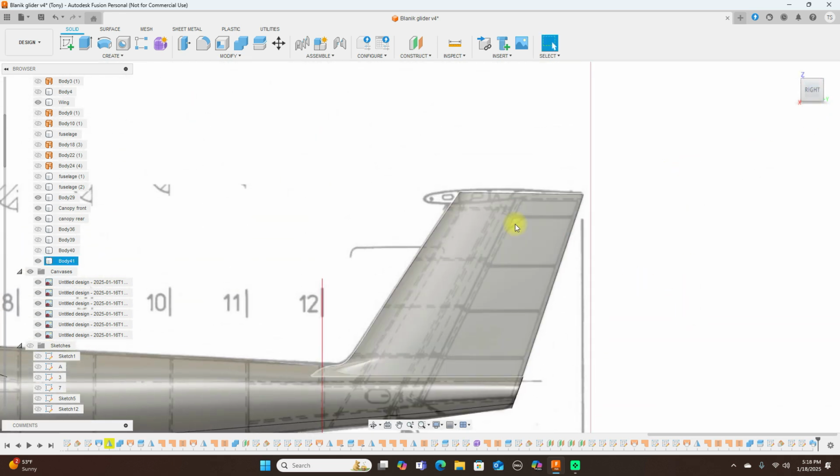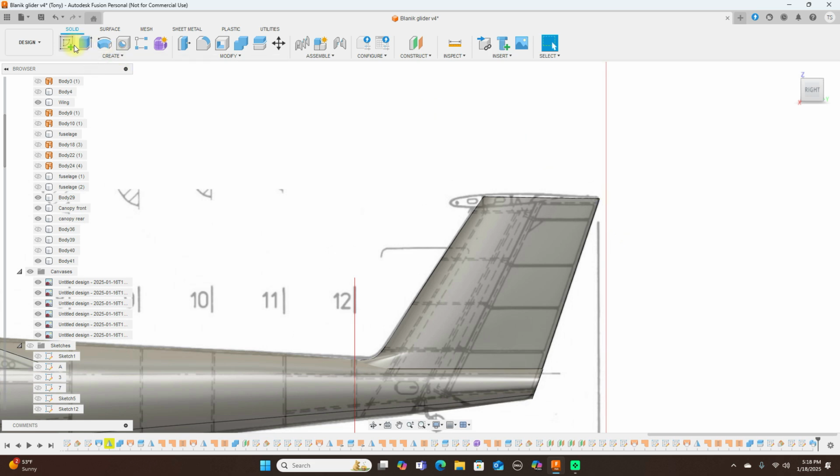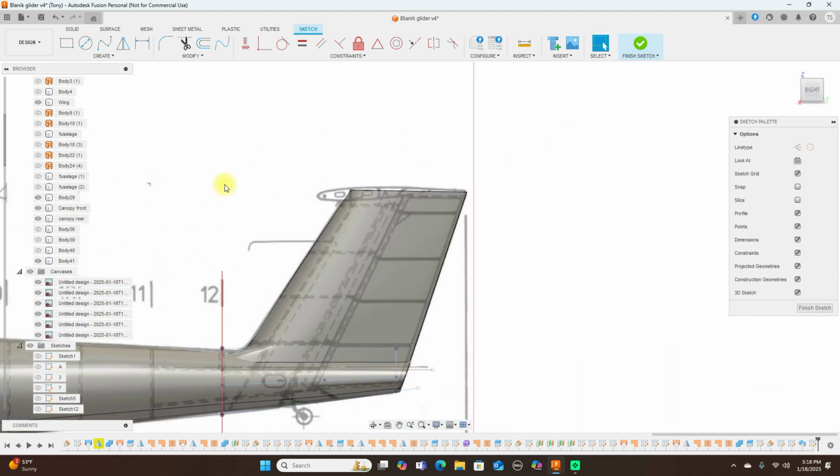And take a look at this stab up here at the top. A couple of ways we can do this. I'm going to create a sketch on this plane here. Turn this off.